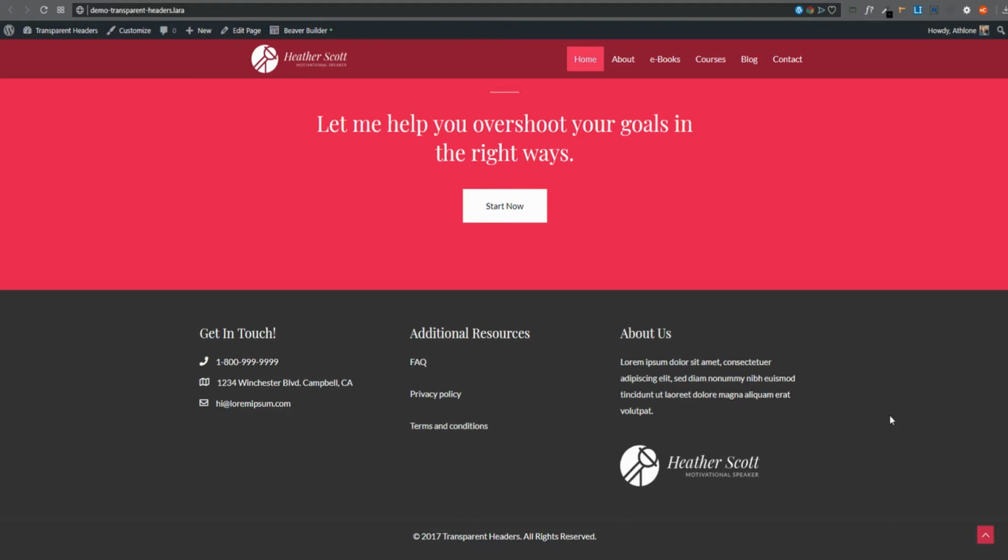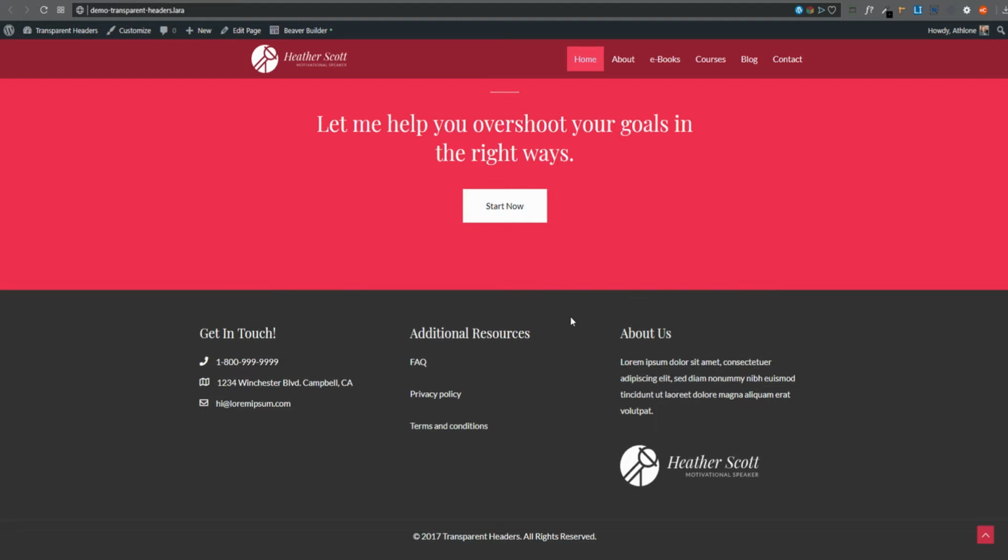Now remember, let's say that you wanted a specific footer with specific information on a specific page. With Beaver Theme, you could do that. You could duplicate this particular design, or you could create something entirely new with whatever the information required for that specific page is. So let's say, for example, you wanted to show a contact form, where you can obviously put the contact form in here, but you wanted a contact form or some sort of lead generation capture info on this specific footer for a specific page only.